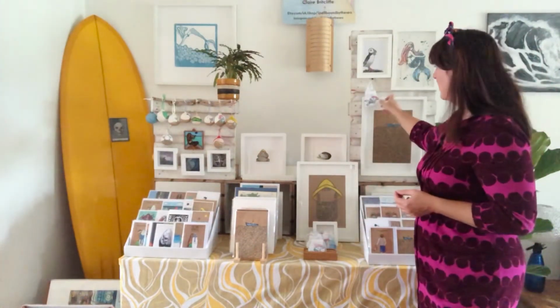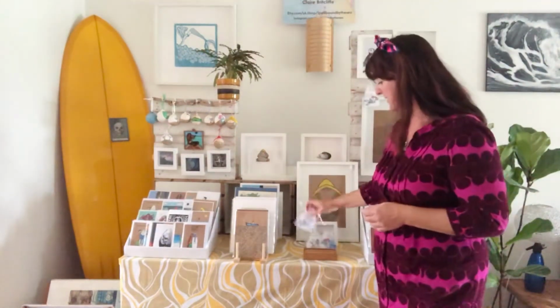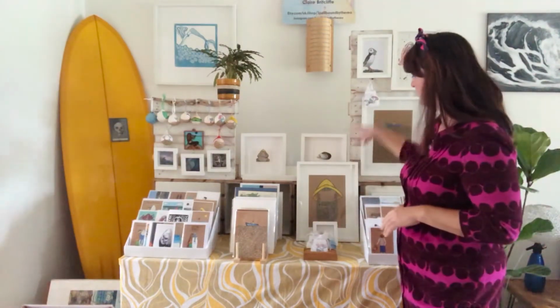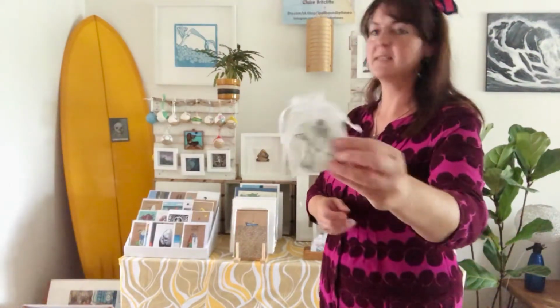I've also got these little pocket mirrors as well, which are a nice little gift. And they come in a little organza bag. So, you know, when it comes to nearer the festive season, they're a nice little stocking filler, or if you just wanted to make someone smile, make their day, you can just pop one of those in the post, as they post really easily as well. So yeah, a lovely little pocket mirror there with 4 of my designs, so 2 different mermaids, a surf girl, like a retro surf girl, and the surfer's kiss, as I call it.